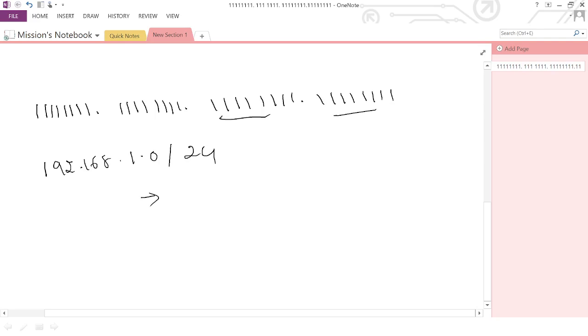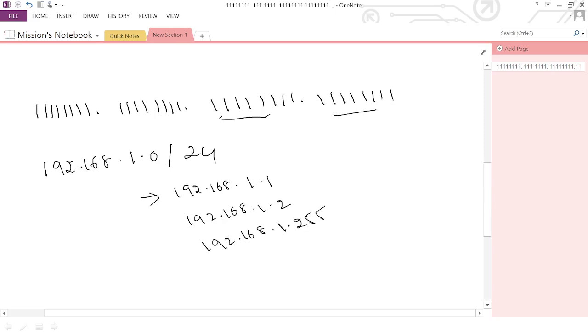The first IP address is 192.168.1.1. The second IP address is 192.168.1.2. What will be the last IP address in this range? 255.